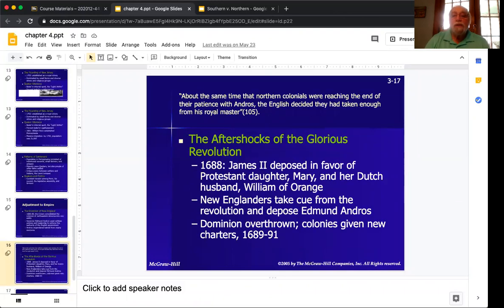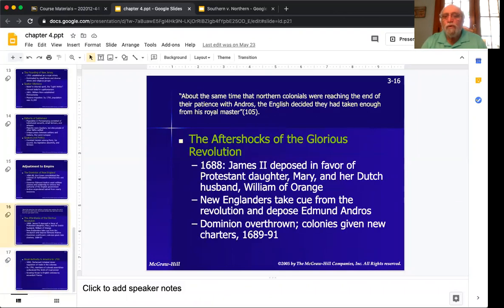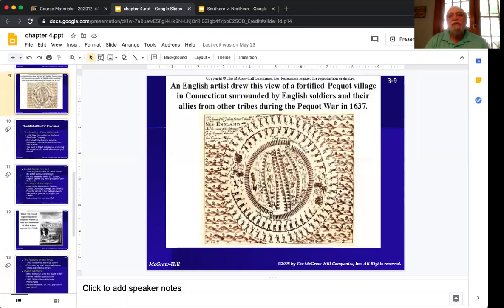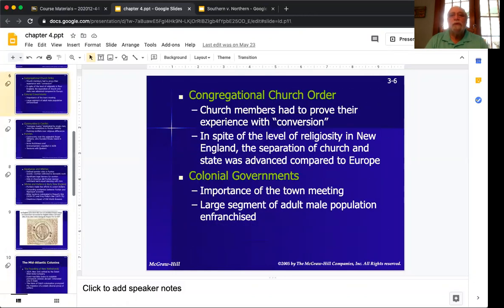So a lot of you wrote about how you thought that the Enlightenment came about because of the First Great Awakening. In actuality, well, I'm going to give you my opinion for whatever it's worth.